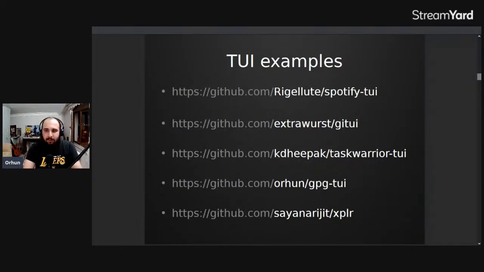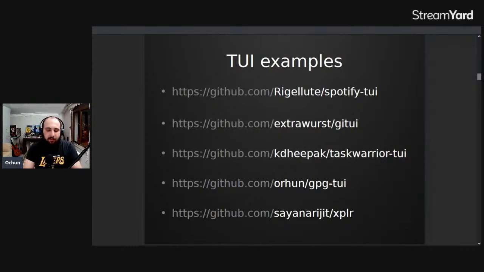The next one is GitUI or Git TUI. It's by Stefan. It's a really good piece of software, I think, for developers. It's one of the most popular TUI software in the Rust community, I think. And we have Taskwarrior TUI, which is a TUI for Taskwarrior. Taskwarrior is a to-do application where you can take notes, complete tasks, and set your to-dos and stuff like that.